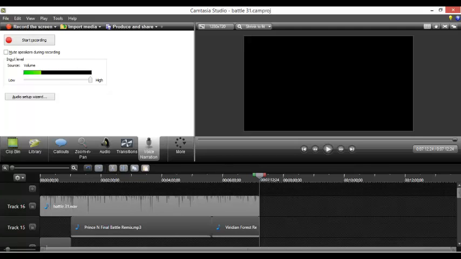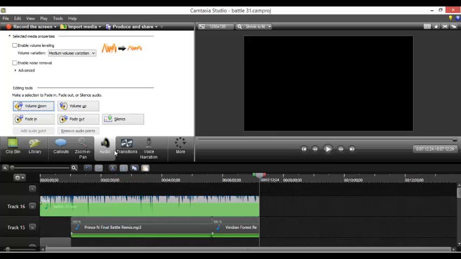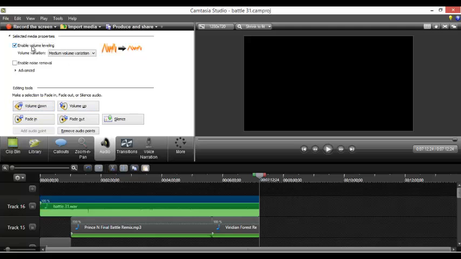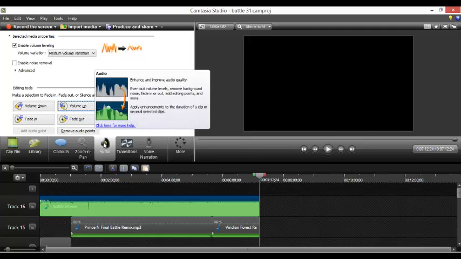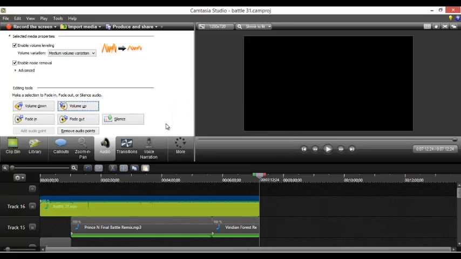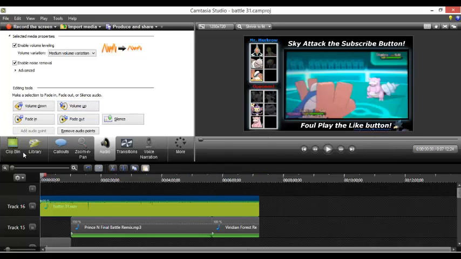And now on to the actual voice editing. So now we're going to edit the audio, and I'm going to click enable volume leveling, and we're going to turn our voice up just to make sure that it's much more distinct over the actual music. And because I usually have a lot of feedback in the background, and that sounds kind of bad, I just hit enable voice removal, and that's going to do its best to get rid of some of that. Sometimes it'll make your voice sound a little weird, so always make sure that it doesn't sound weird.